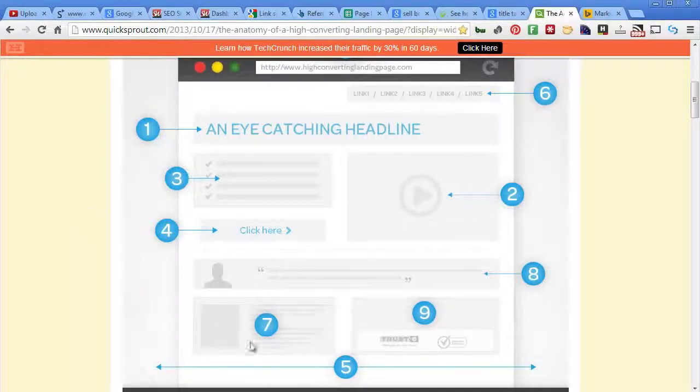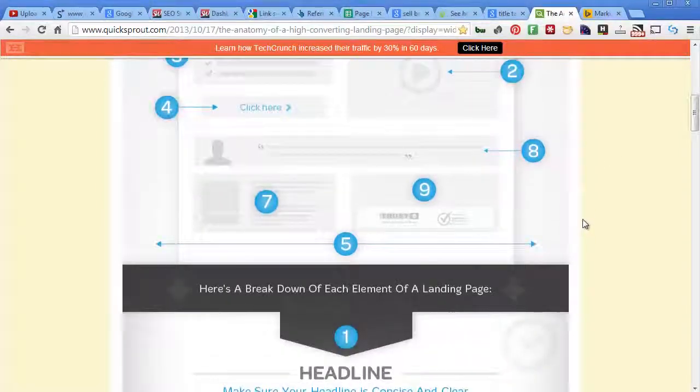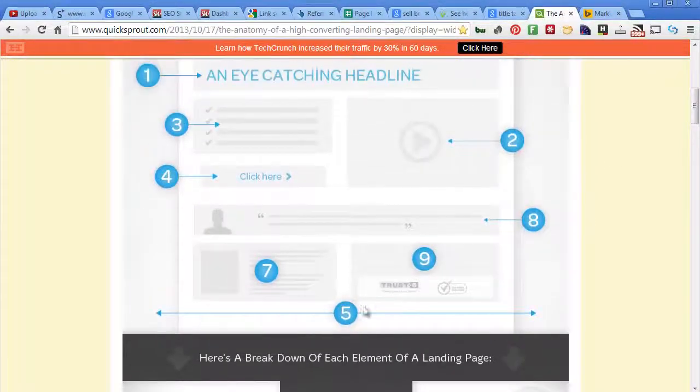And then maybe some other information to provide the user with more options to help them make a more educated decision. So that's a great example of what would be on the page.